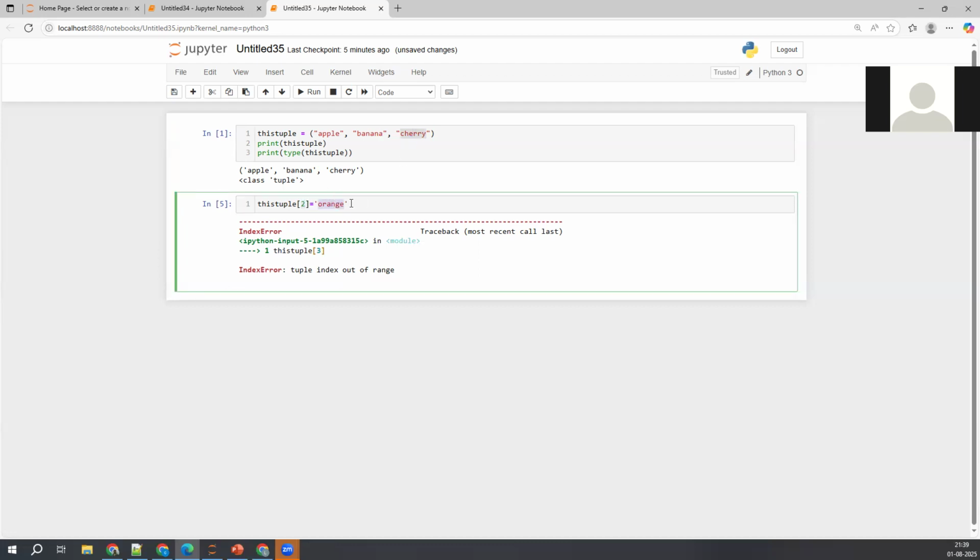Now, since they are immutable, is it possible to update the item here? Let me check it. See, no, sir: tuple object does not support item assignment. Similar to your string, since they are immutable, you cannot modify it. Once it is created, you cannot modify it. The object cannot be modified.